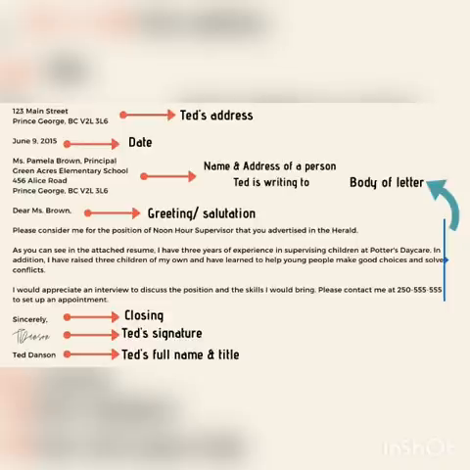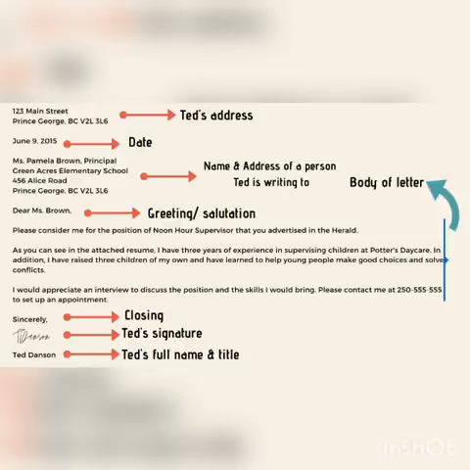And at the top of the page there is the sender address, followed by date of the letter, and below the date there is name and address of a person that is writing to, so it can also be called inside address or name and address of recipient. And then below the name and address of recipient there is greeting or salutation.